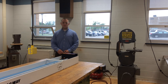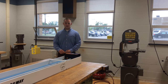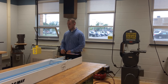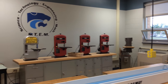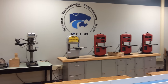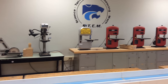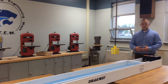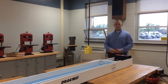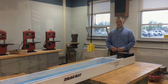Right now we are in the midst of working on our engineering design process where the students create compressed air dragsters. As you can see, we use manual production — band saws, drill presses — which is still very important that the students get that hands-on experience, but we'd like to introduce a CAD experience. Right now they are sketching manually, and we would like to introduce CAD work, which would introduce us to the 3D printer and an introduction to CNC machining.